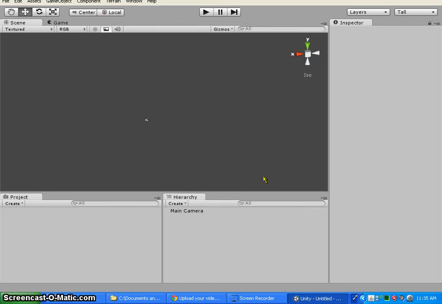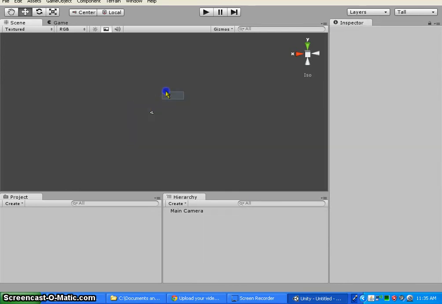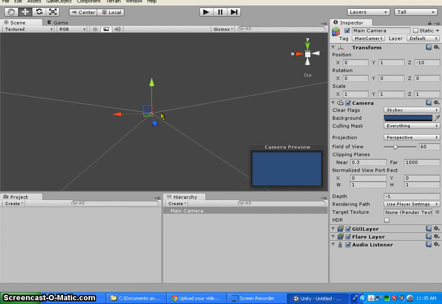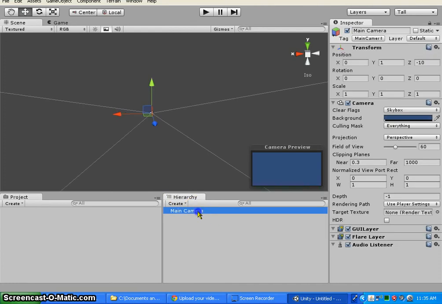First thing we want to talk about is interface. Now this is what we get when we open up a new project. It looks pretty scary. Don't know what the heck is going on here. First of all, let's go ahead and talk about the mouse. Left click, that's how you select, right? Or right click if you're using the left hand and mouse combination. You can just click on items. You can also just double click there if you want to focus on things.